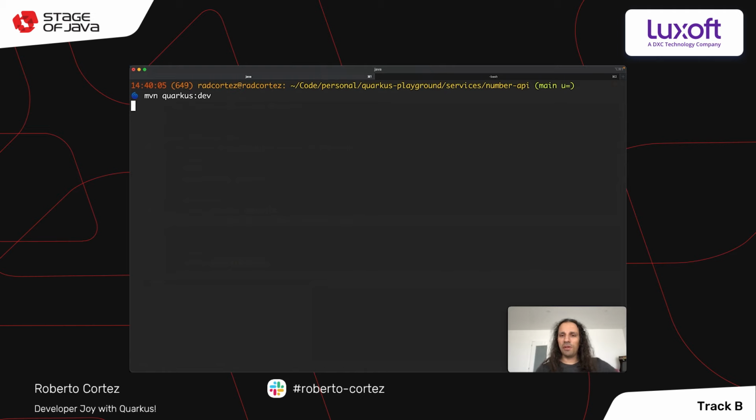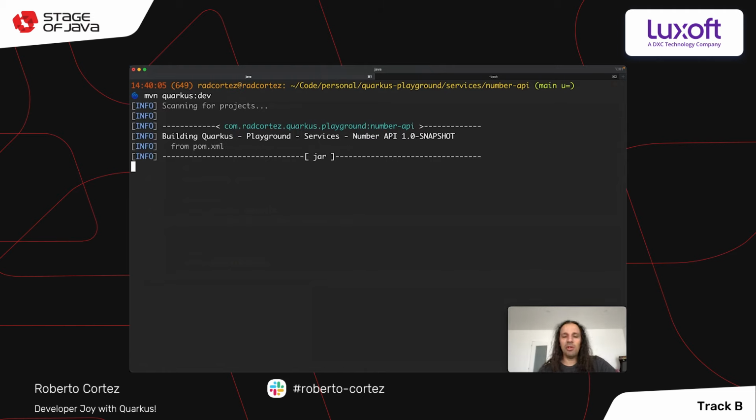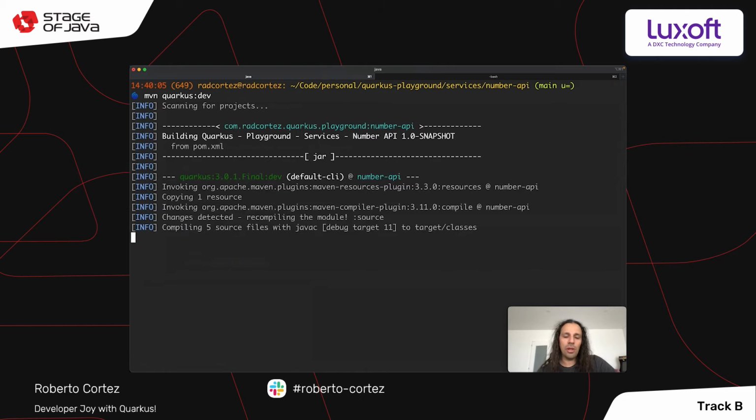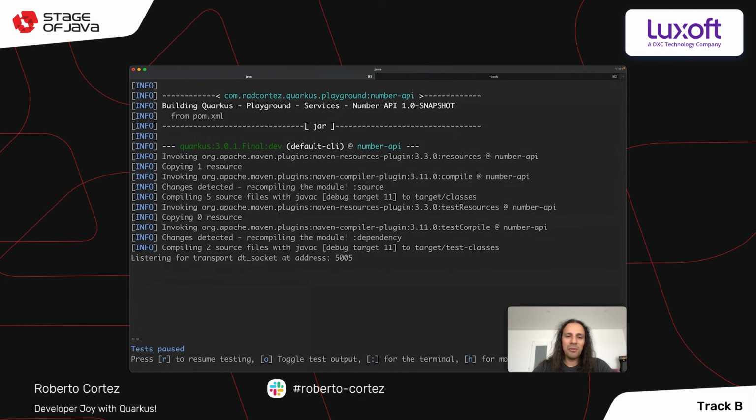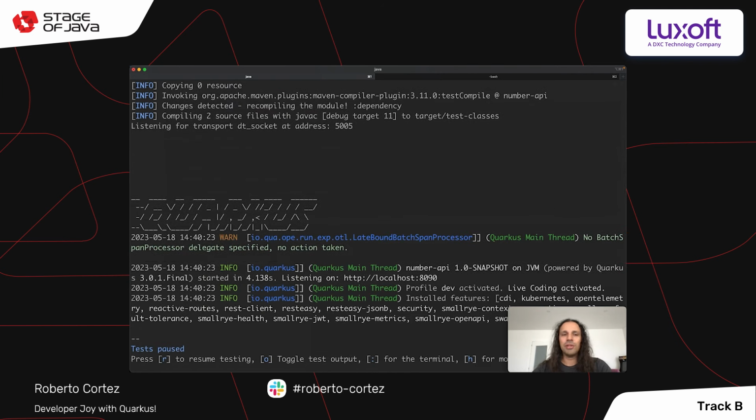Now I'm going to run Quarkus dev again, and the next thing I'm going to show you is our continuous testing feature. Continuous testing allows you to run the tests that are related to the code that you change. This is not active by default because at first start we have to run all the tests, and that may be a little bit lengthy.